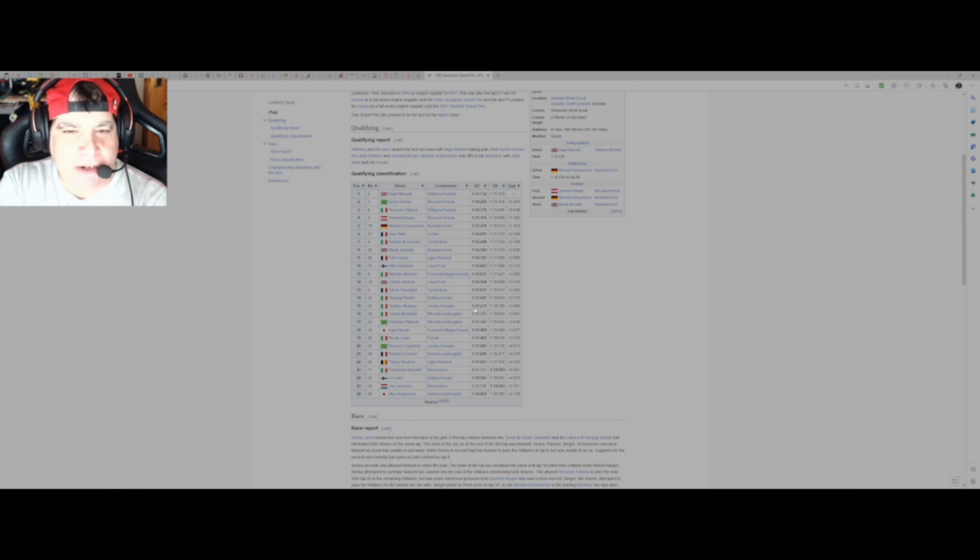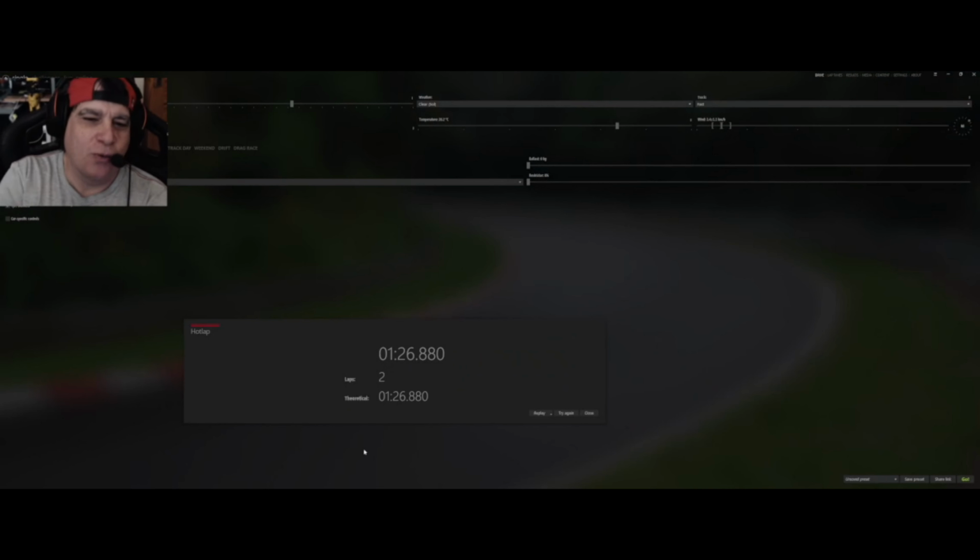Okay, so here is Wiki. And you can see immediately how slow I was. The Jordan. I'm just looking, making sure I haven't missed anything. Stefano Modena. Mauricio Gugelmin. 1:19.7. And he was 4 seconds off the pace. There, but 19. 1 minute 19. And I did a 1:26.